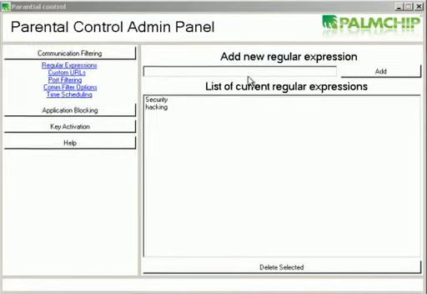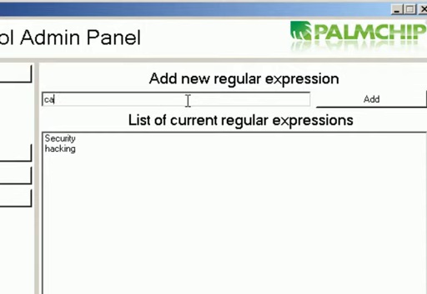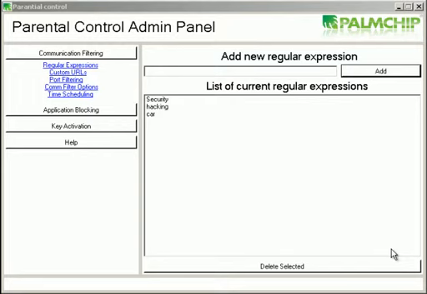Now, for instance, if we use the word car as our regular expression to be blocked and it is added to our blocked list, then for the sequence of characters CAR in any context, such as cartoon or bicarbonate, everything will be blocked. We can test this by opening a web browser and using a URL which contains the word car in it.